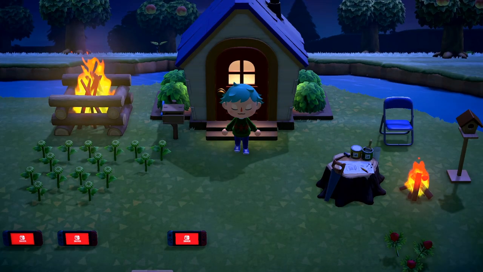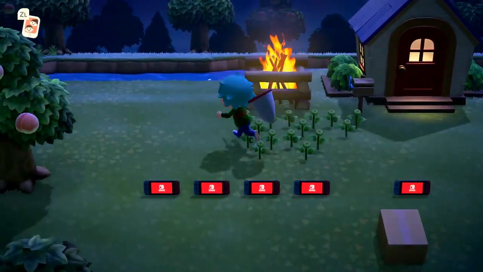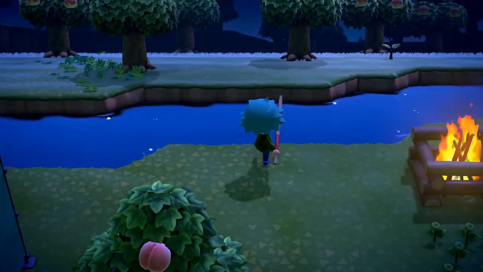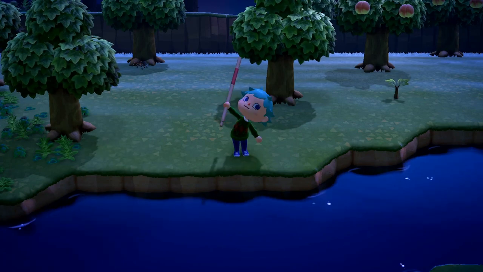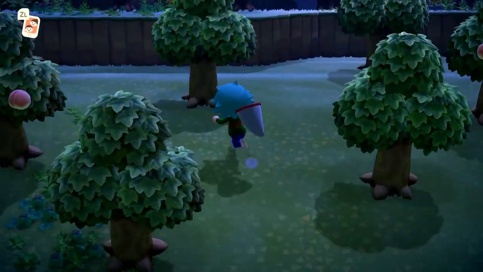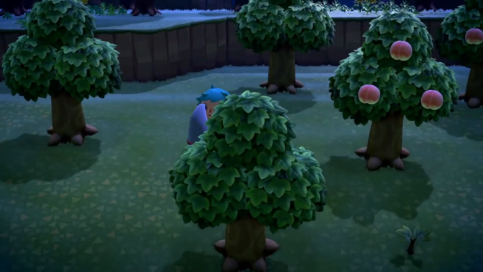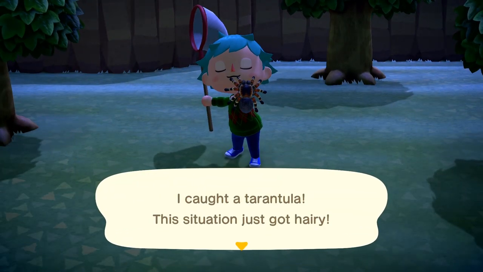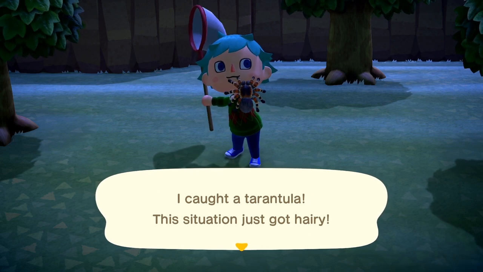The next method is a bit more daredevilish, as it requires you to run straight up to the tarantulas. So you're going to want to run straight up to the tarantulas, and when they jump, just dart the opposite way, run away from them, because you can outrun them. So just run a little bit ahead, and once you feel like they're far enough, you're going to turn around and swing your net to catch them. I did that for the longest time until I just found out about this next method.